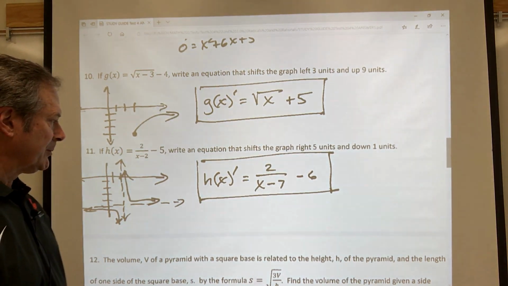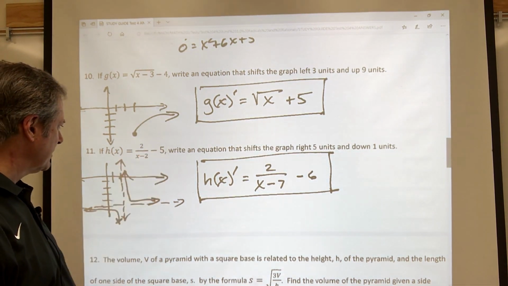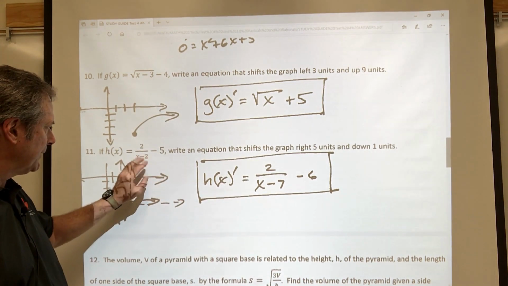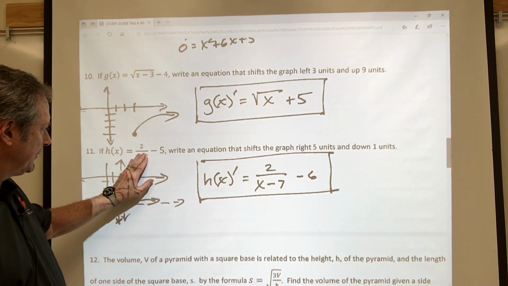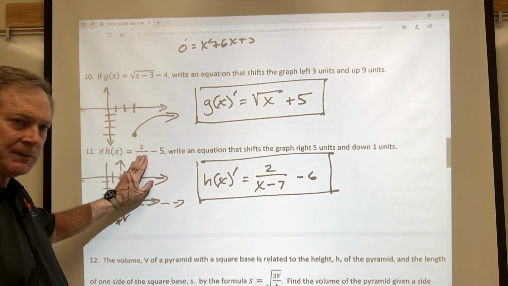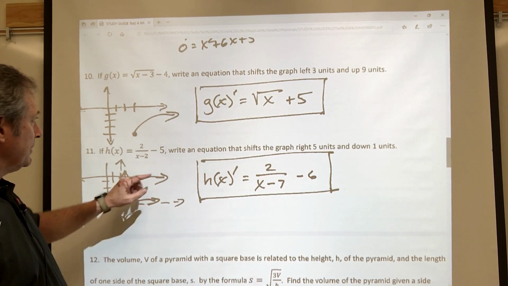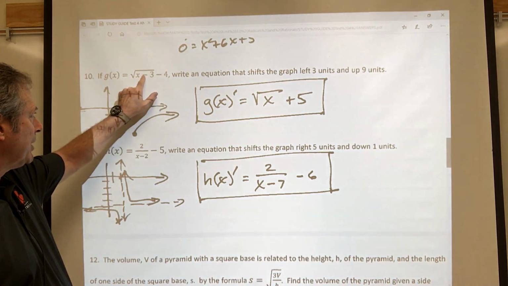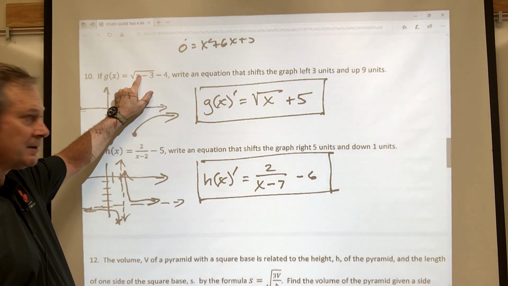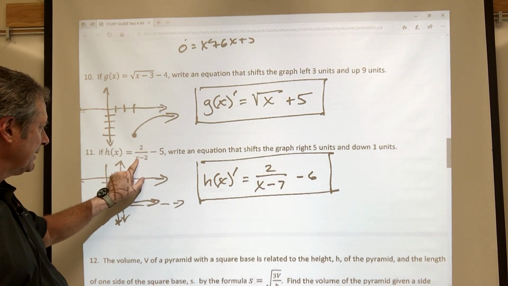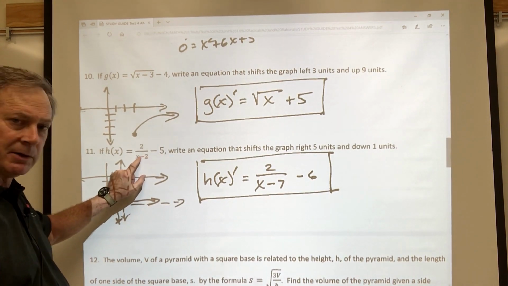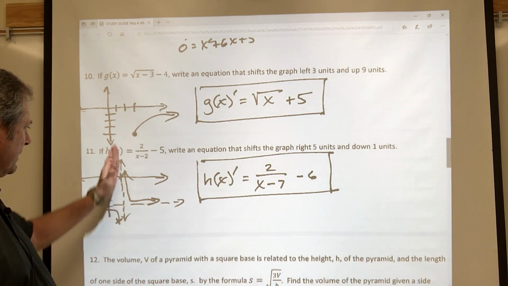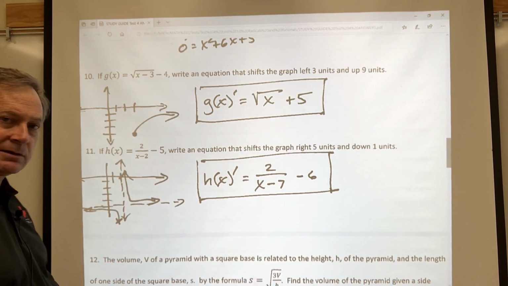All right, number 11, similar kind of thing, except this is a rational equation. Vertical asymptote is at +2. Again, 2 minus 2 creates the 0. 0 makes that fraction undefined. Now, you'll notice up here we want to define a 0, but for a different reason, because the smallest square root we can take is square root of 0. Square root of 0 is 0. But once again, we're trying to find what creates a 0 here, but for a different reason, because that makes the fraction undefined. So at +2, we've got a vertical asymptote.